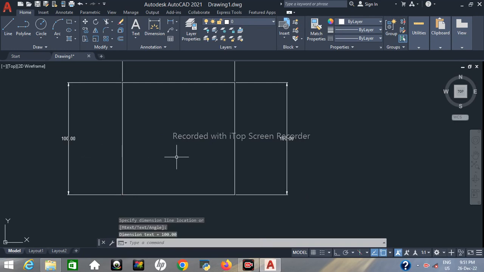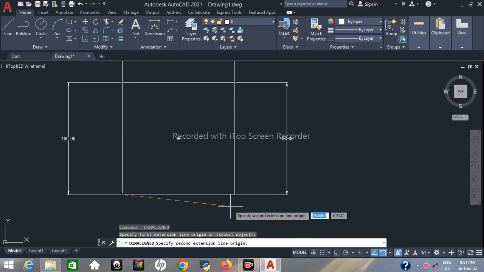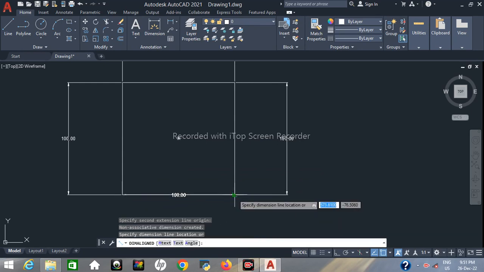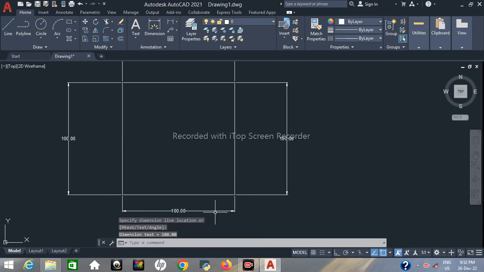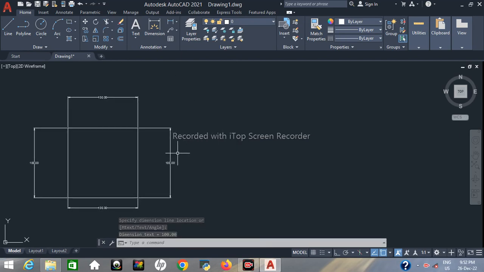Then by pressing enter or space bar, we can enter that command again. Like I just pressed space bar and I have entered the previous command, and it is working right now. So dim aligned dimension is working right now. So like this we can use the dim aligned and dim linear dimensions.